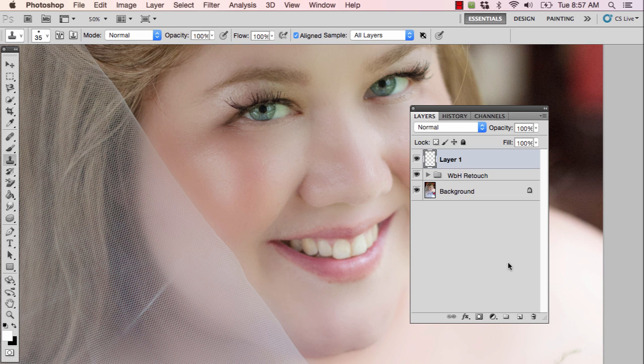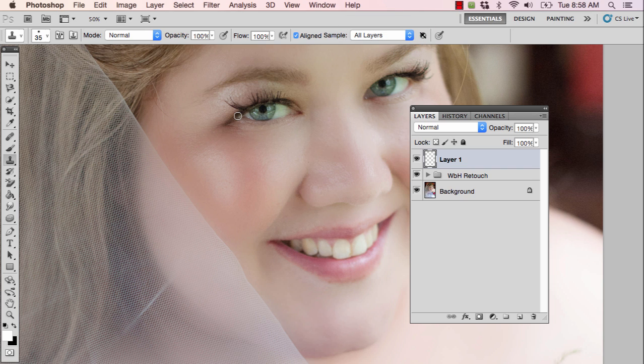and I'm going to check out all of the settings in my tool options bar at the top. A lot of people struggle with the clone stamp, and the first thing that I suggest, if it's not working the way you anticipate, is to look at your tool options and make sure that everything looks good, such as the mode, opacity, and flow. In this case, I created a new blank layer. Therefore, it is critical that the sample is set to all layers, because if I had this selected to current layer, then it wouldn't work. I would get an error message.